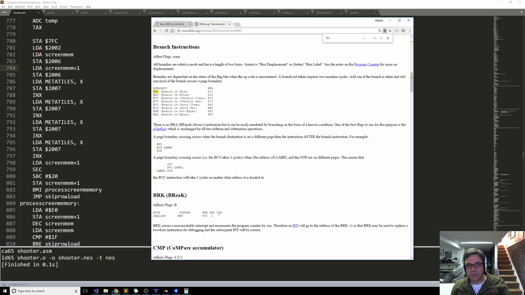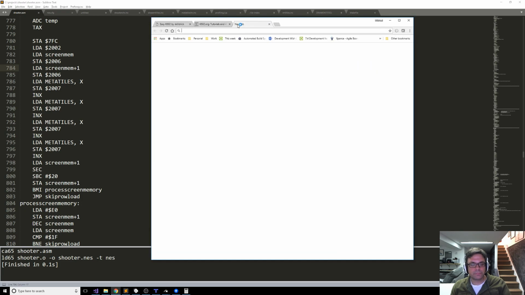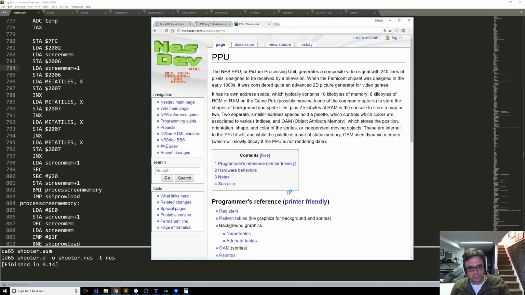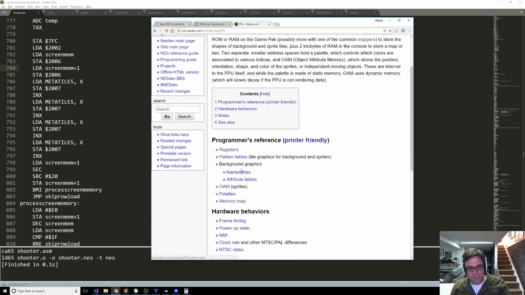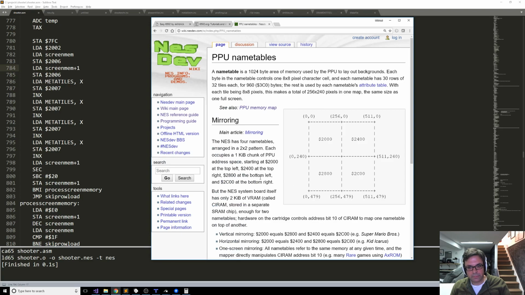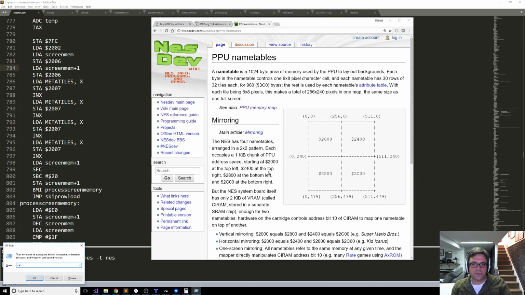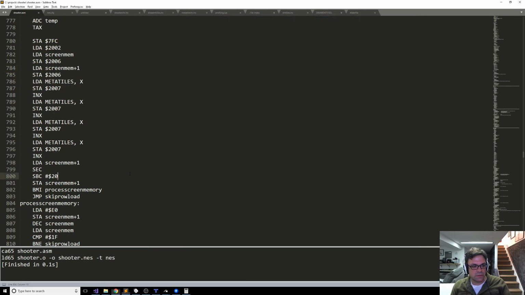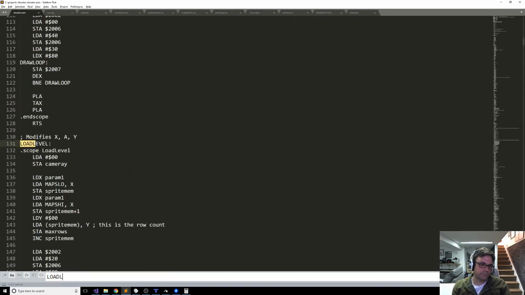Let me just see something here. Pattern name table. So there are 960. Okay, so that's the first thing. It's 23C0 should be.